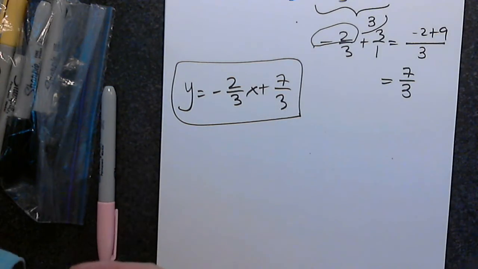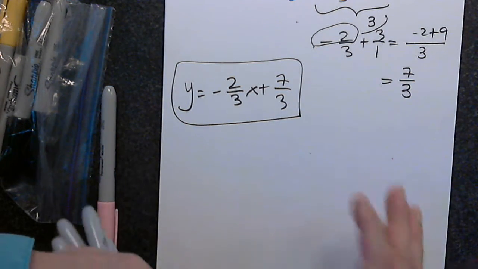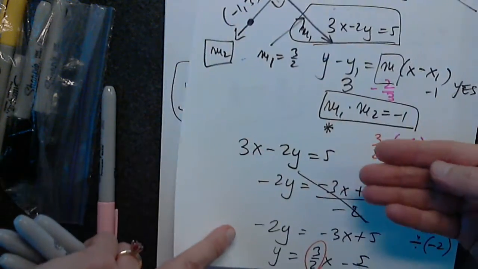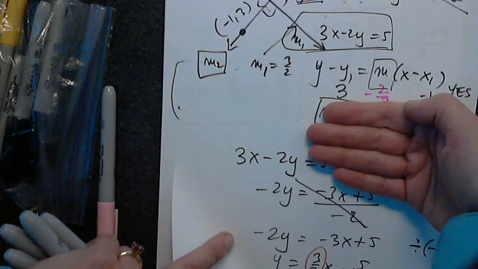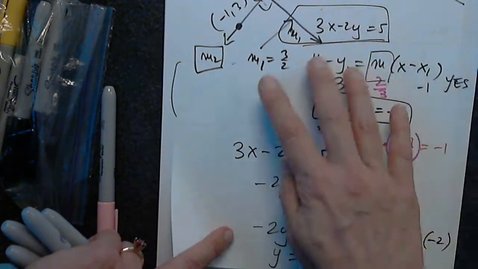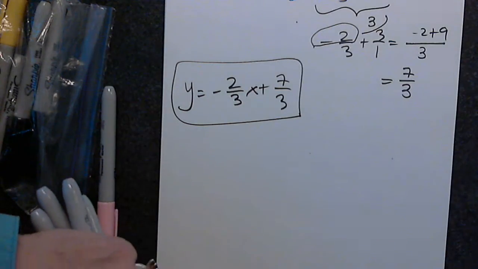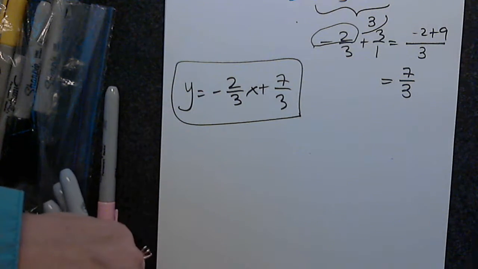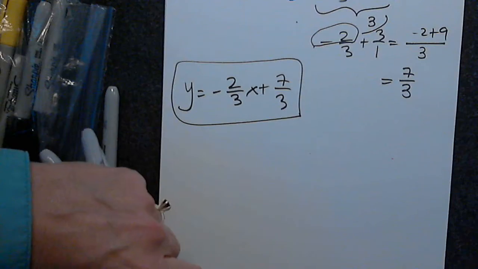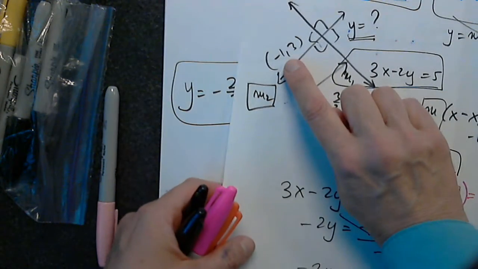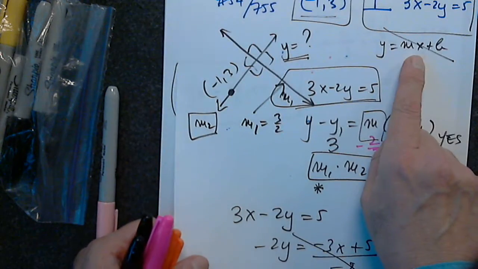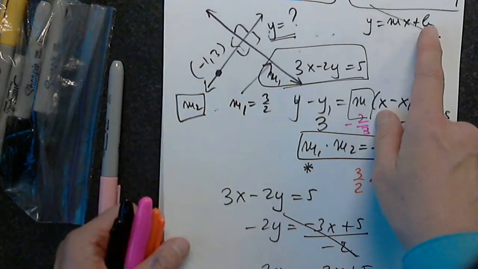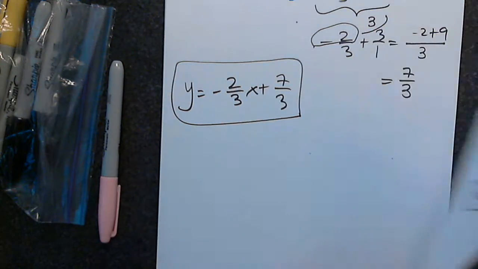If the question, instead of perpendicular, had said parallel, we would have immediately used 3/2. This would not have come into play at all. We would have put 3/2 here, and the rest would have been the same. Would we still use the y minus y1? Correct. Yes. Because this point is not 0, a number. If this, by any chance, is 0, 3, then I would have used that. Better? Perfect.